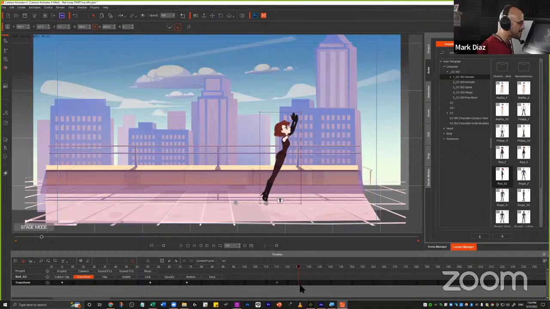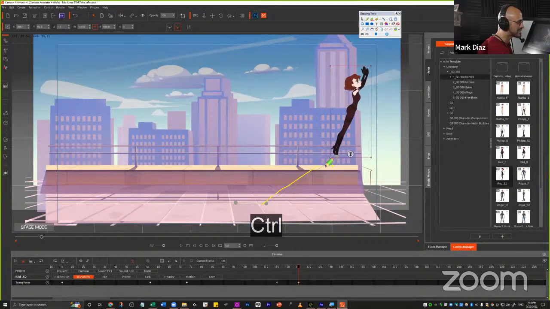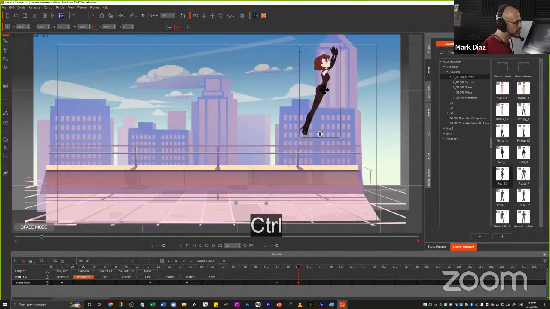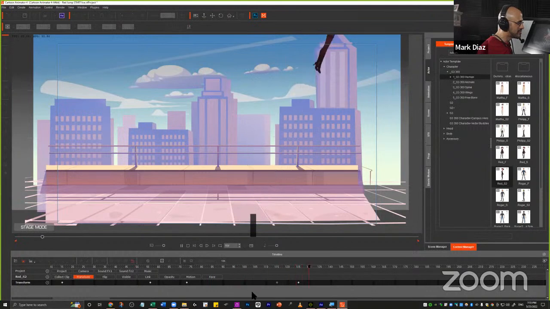That's frame 125. Then I'm just going to take her and just fly away. Woo! I'm trying to keep the look. You can see that this is the trajectory that I want to keep, right? So if I do this, it's going to be weird because this is the trajectory and her body is in this position. So that doesn't work. I need the trajectory, which is beautifully depicted by Cartoon Animator by this line. So I'm going to try to follow that and just have her jump away like this, right? Now, if I go in between those two keyframes, I'm going to see if she's following this trajectory. Yes, I like it. Awesome. So now she's like this and then zoom, jumps away.